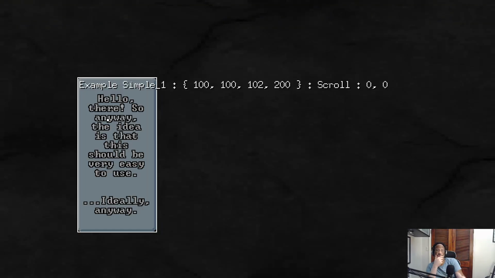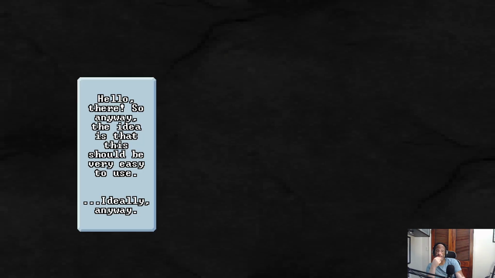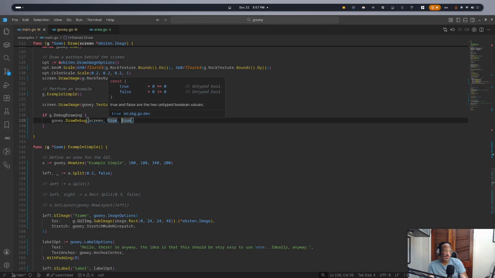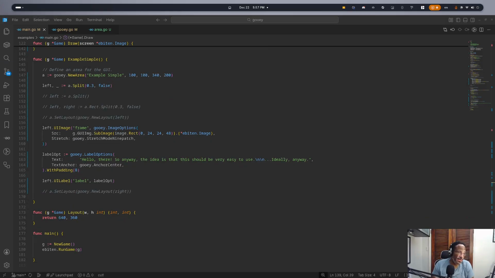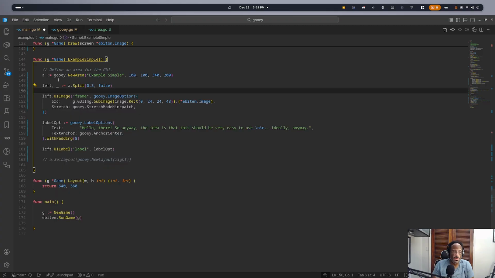Okay, so yeah, that's the left one. That's the idea. I think that's not bad. It works pretty well. Pretty happy with that. Let me do something real quick.